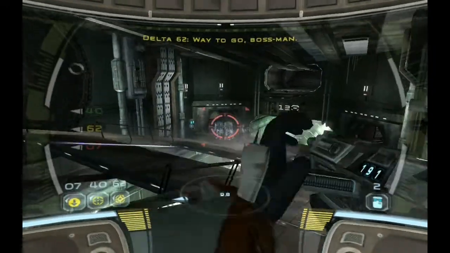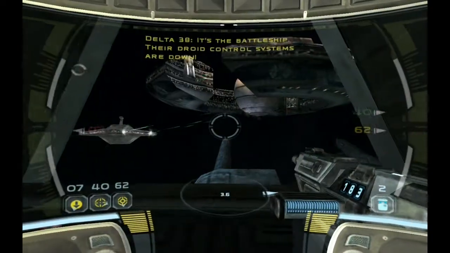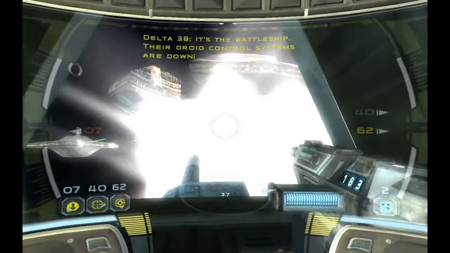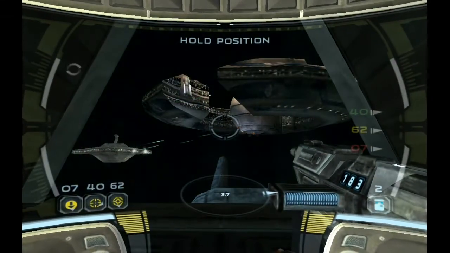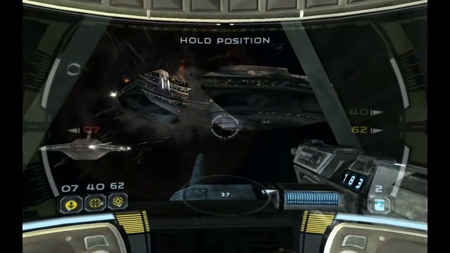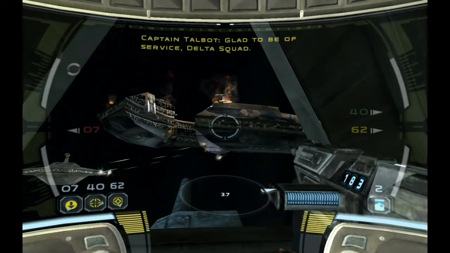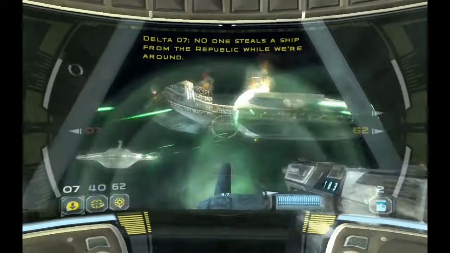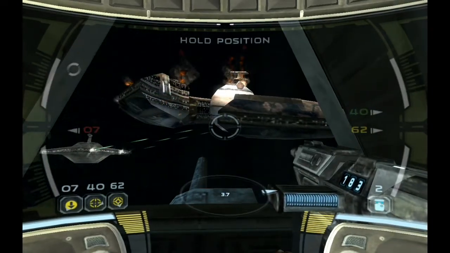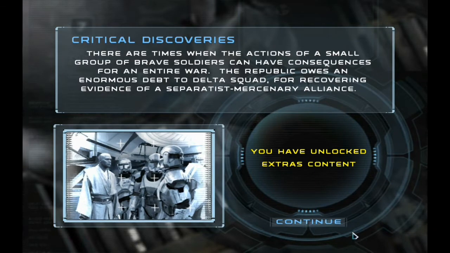Way to go, boss man. What's going on? It's the battleship. Their droid control systems are down. Look at that. That's beautiful. Yikes. Moving to position. Thanks for the assistance, Captain. All right, so that's it for the Republic assault ship. No one steals a ship from the Republic while we're around. All right, so barring any of my problems with recording, until next time.